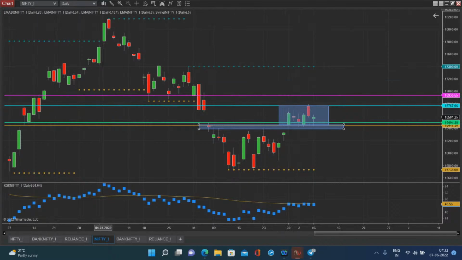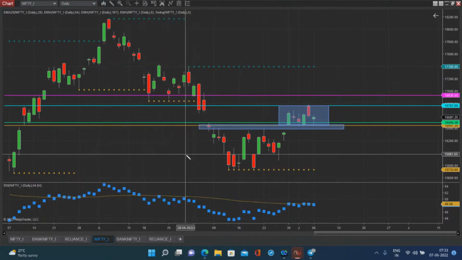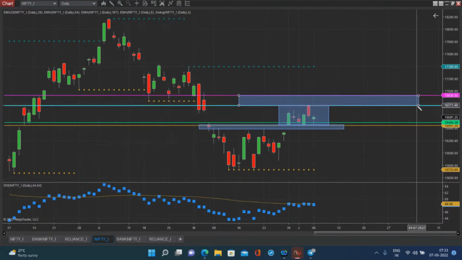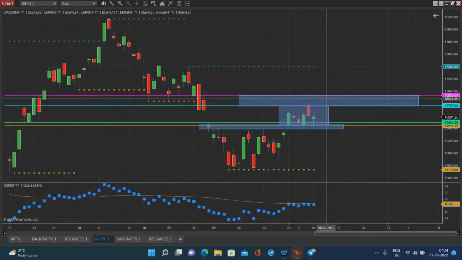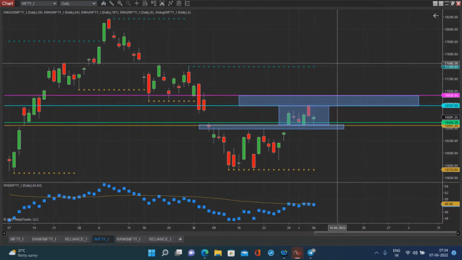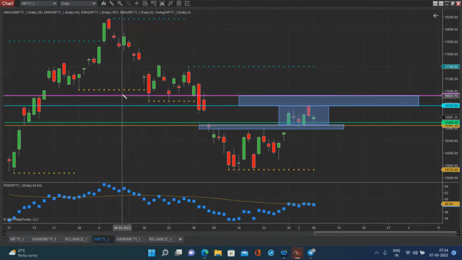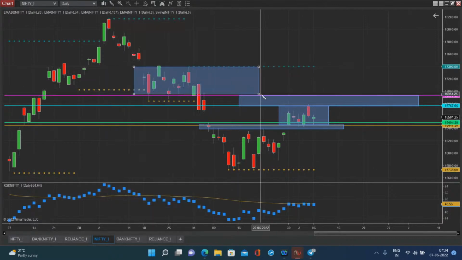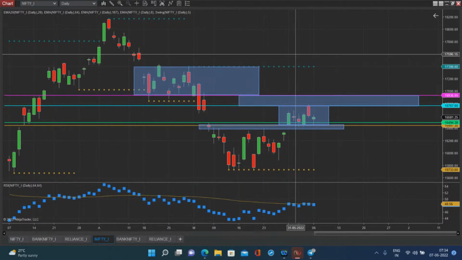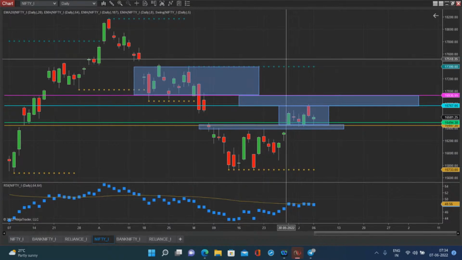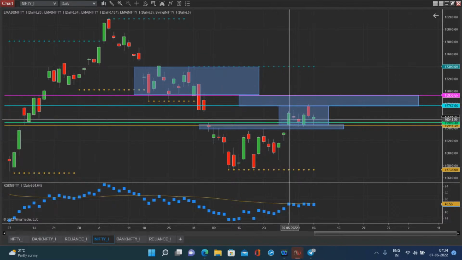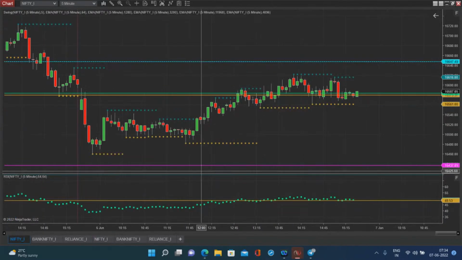You see that if we break these two lines, that is the 200-day moving average and the quarterly average, which is the 50-day moving average, we will shoot up immediately, whether to the swing high or basically to one of the levels in this particular zone. That is how you should understand the structure of the market at a broad level, that is at a daily time frame level. So now that we understood what is happening, let's see what has happened intraday yesterday.